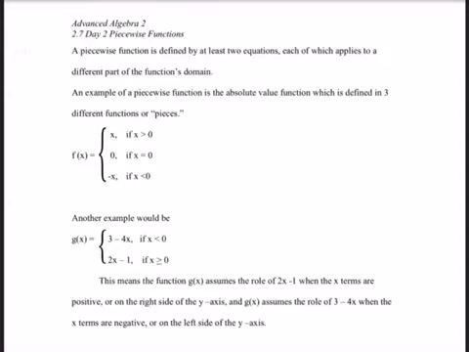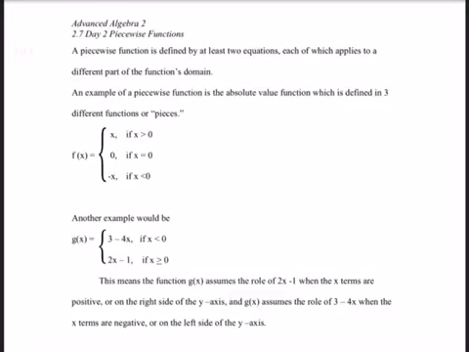The next function we're going to look at is called a piecewise function, and this is going to, so far, take each of the different types of functions that we have looked at, so absolute value and linear, and put them into one graph. So what do I mean by that? A piecewise function is looking at at least two, could be 3, 4, 5 equations that only go for a specific part of a domain. So that means we're breaking a function into pieces.